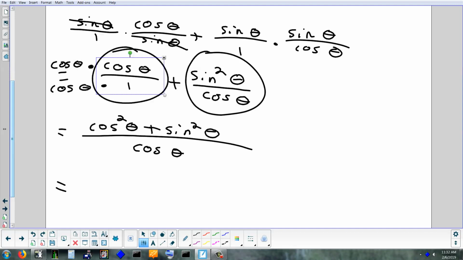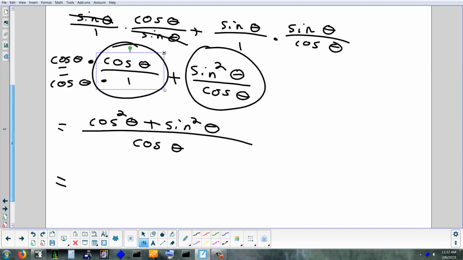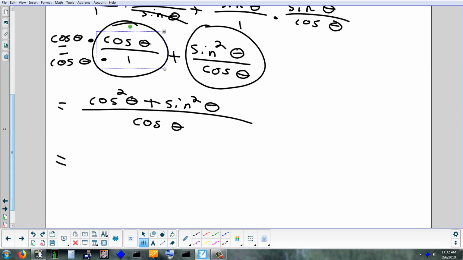So now you've used every trick I've shown you. You changed to sines and cosines. You have a common denominator. Now there's something there you have to recognize. It's part of the identities you wrote down when we started. Anybody see anything there? Yep. Sine squared plus cosine squared equals 1. Yeah, we wrote it as sine squared plus cosine squared. That's the same thing. Cosine squared plus sine squared. What did you just say that all turns into? 1.